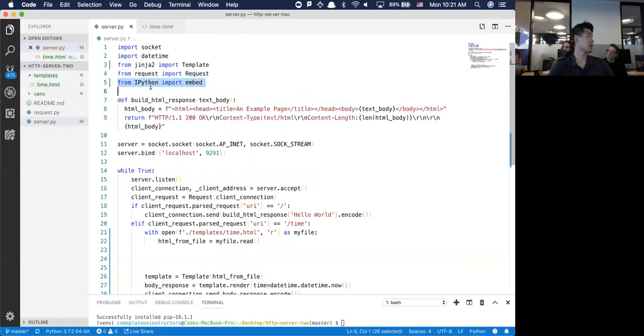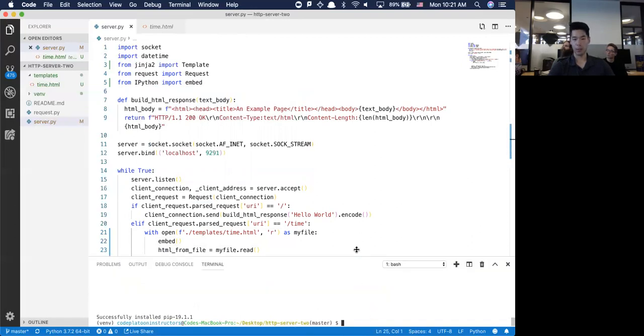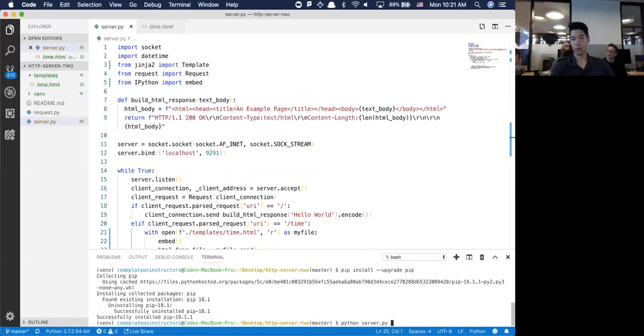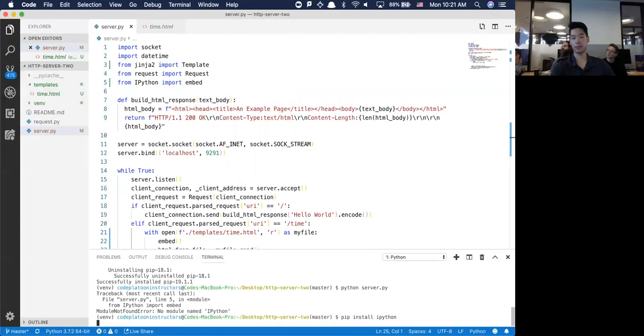Let's throw an embed right here so that we can take a look at what's going on. From here, I'm going to run python server.py. No module called IPython. That's because I'm within my virtual environment and not my full machine. Pip install IPython.